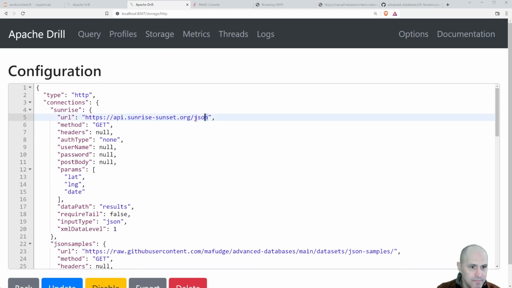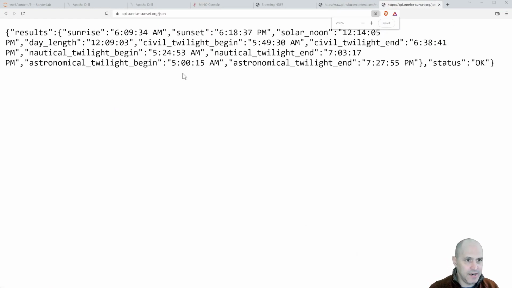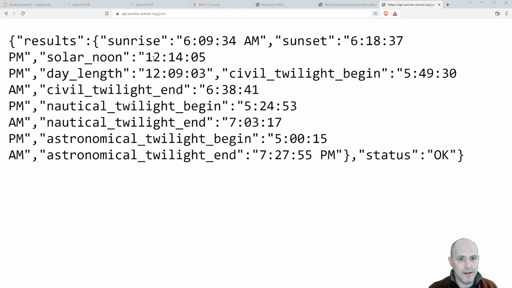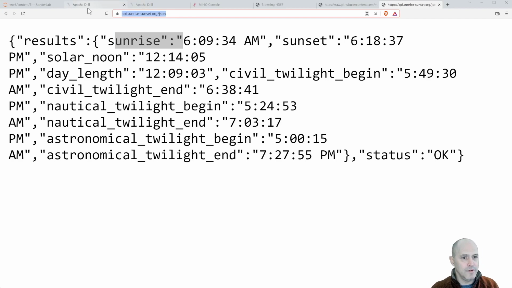called Sunset. And this API gives you back this data here that tells you when the sun is going to rise and when the sun is going to set. Okay, pretty simple stuff. Okay, and it's JSON data. How do I get this data? Okay, well, here's the URL, right?